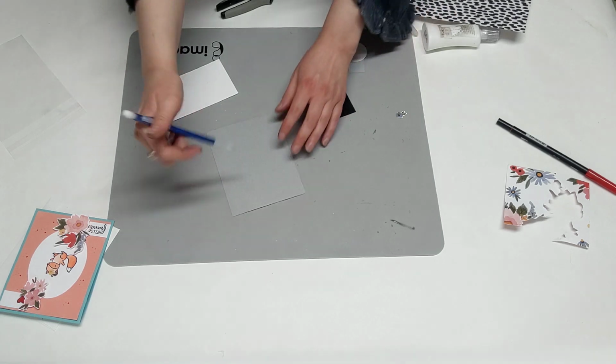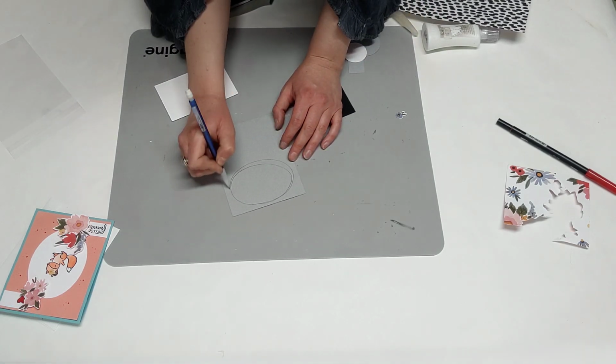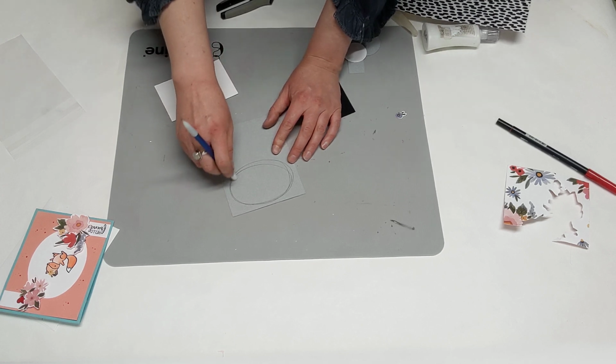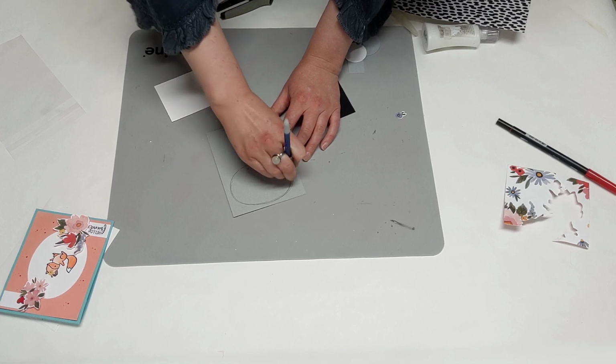Okay, so I'm going to kind of draw an oval shape. Oh, I might want to make it a little bit bigger than that. All right. So this is going to be his little head.